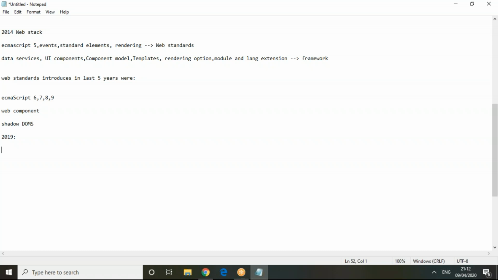So if we are working with more of the frameworks, whenever a framework changes, the total learning model changes. But when it comes to web standards, it's just the advancements which are added. Only the advanced things are added. All the basic concepts remain the same. Now after 5 years, when all the new advancements have been added, we have more of the web components and templates. We are using ECMAScript, and this has improved our web stack with less framework and more web standards.